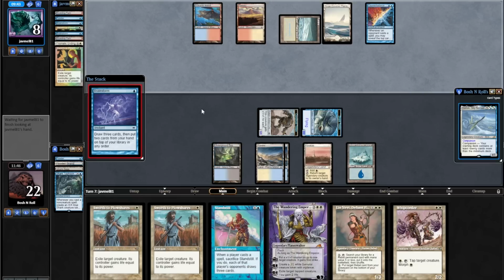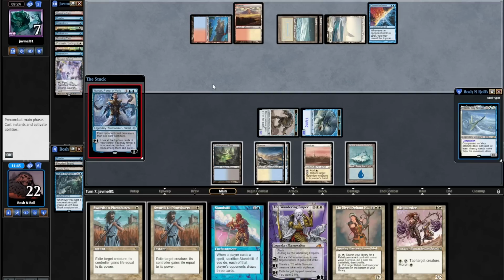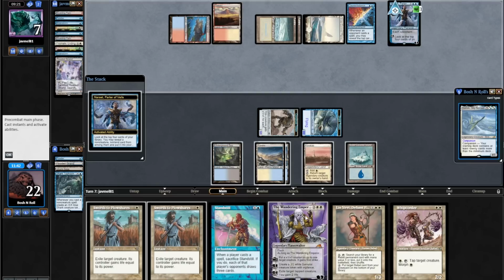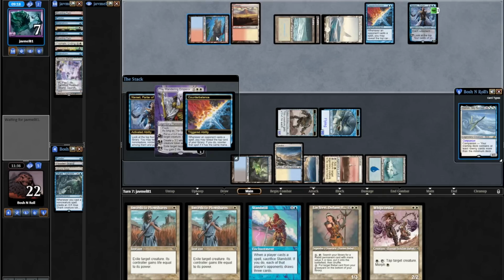The Brainstorm does get to set up counterbalance. Let's see if they bet on 4. Flooded Strand. Alright, they don't know what their top card is anymore. Narset. Okay. Alright, I'm going to respond to the activation of Narset. This gives me the best chance to resolve this when they don't have Force of Will. Please don't show me a 4.